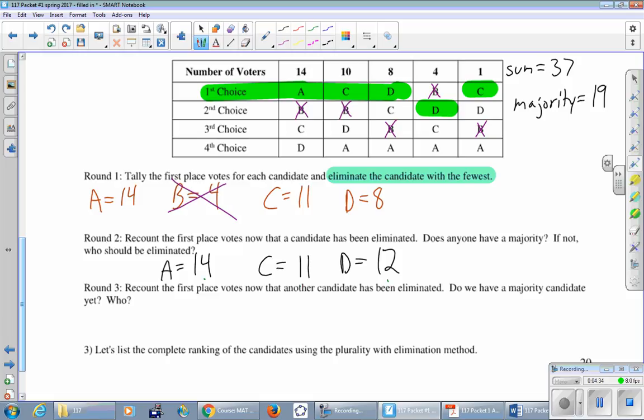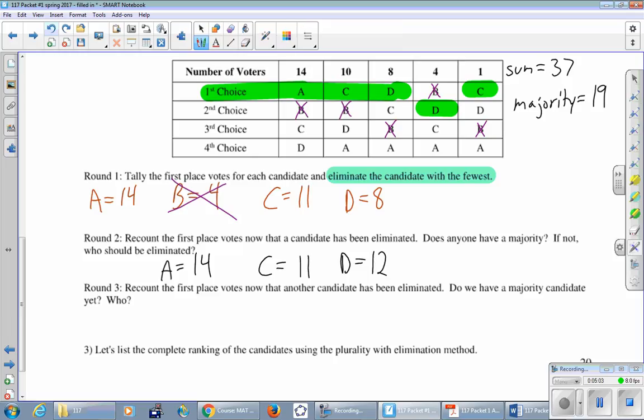It's still 37 because everybody who voted still has a voice in this election. Even those 4 people who thought B was the best, and now B is eliminated, they still have a preference. They still have a say. And so a real common wrong answer here is to keep this thing here at 8. And all of a sudden, we no longer have 37 voters represented. So that's another quick check we can use on this method, is to make sure that we still add up to the right total, which is 37 for this election.